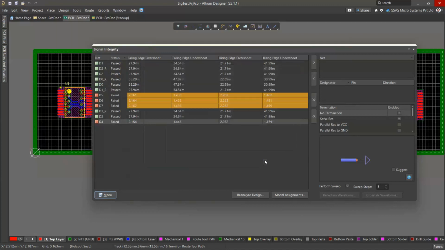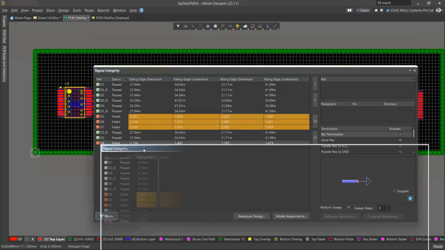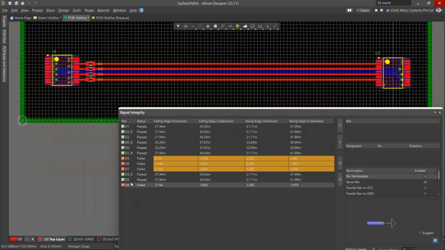Okay, and again, when I set this value to 300 millivolts, four nets failed. I mean D4 to D7, where behind the schematic you see those nets got failed. Okay, even if I change the impedance, let us see, we will change the impedance.